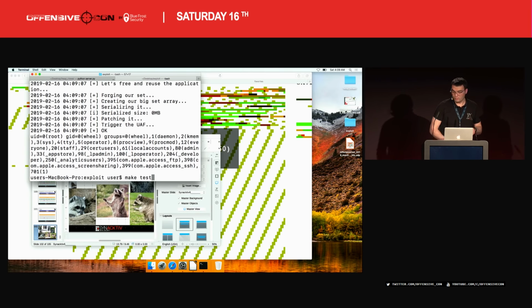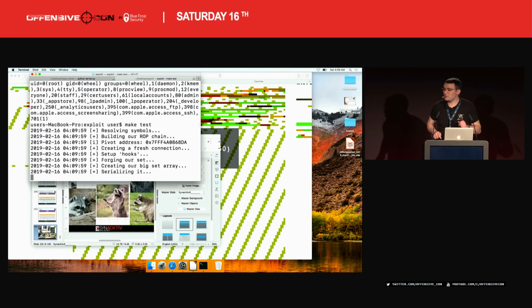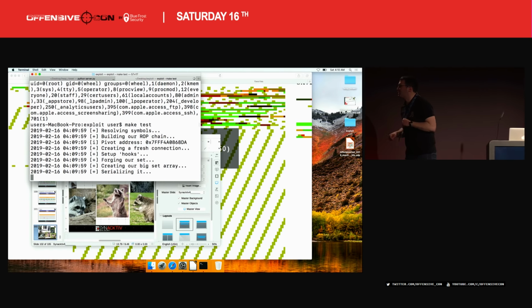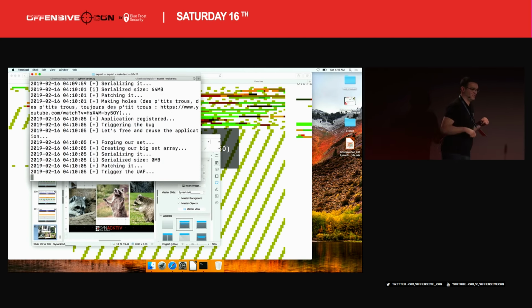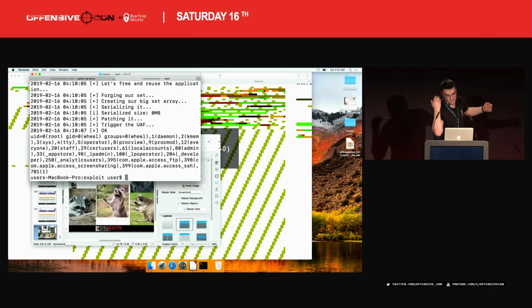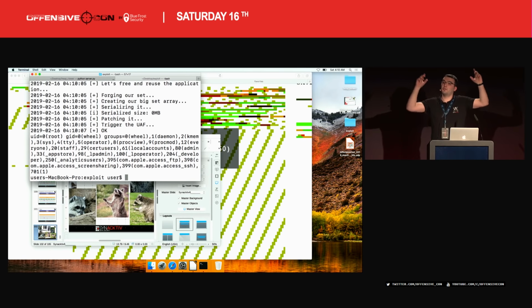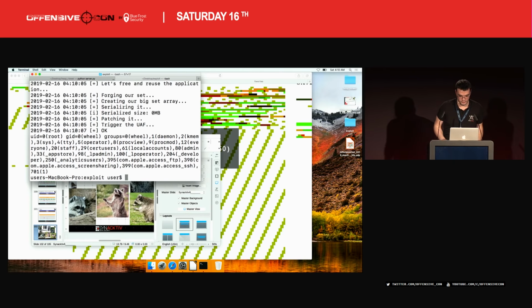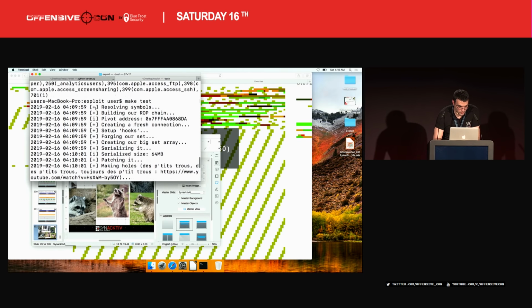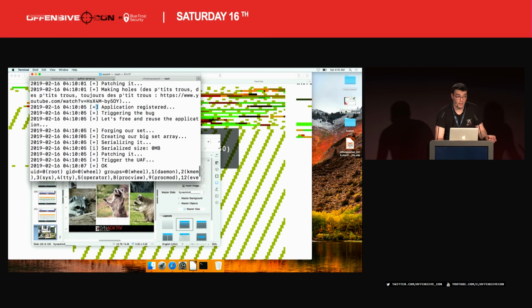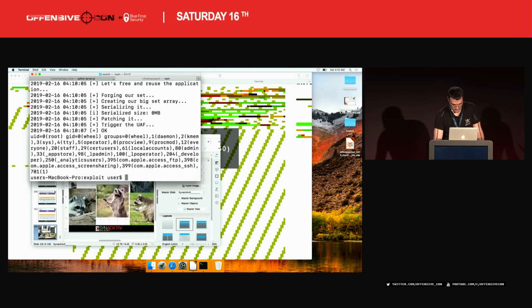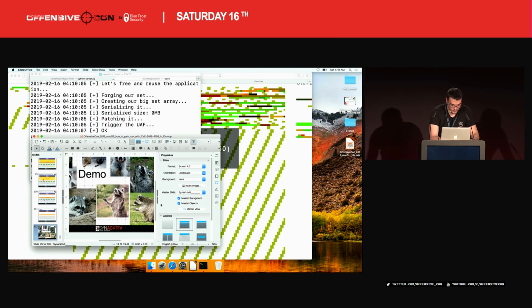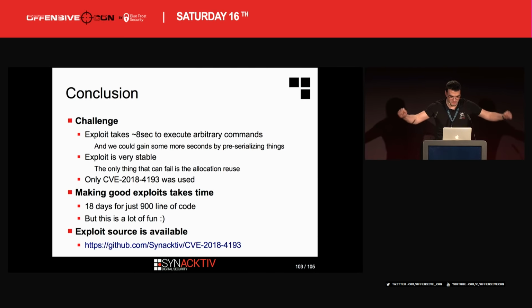What's great with this exploit is that normally you can use it twice without crashing. So let's see if it works. It will take even less time because the heap doesn't have to regrow. So here we trigger it in 8 seconds only. So it worked. Great. So the challenge is complete. The exploit is really stable, like for real.